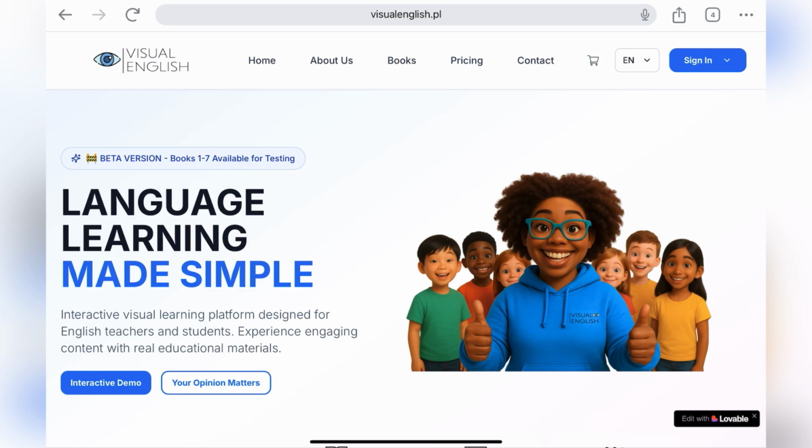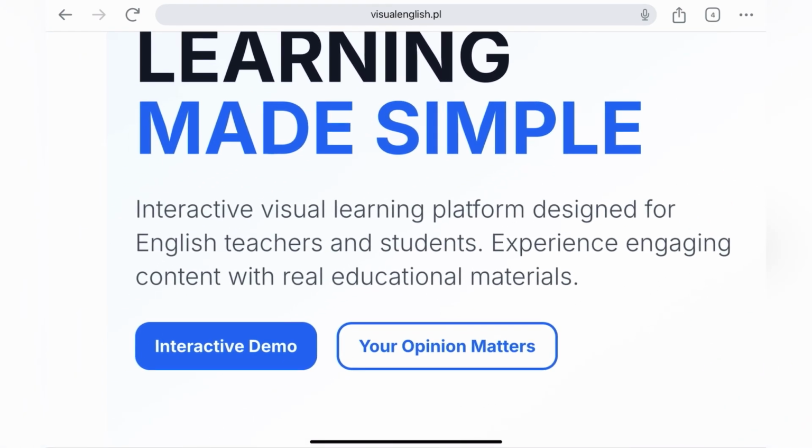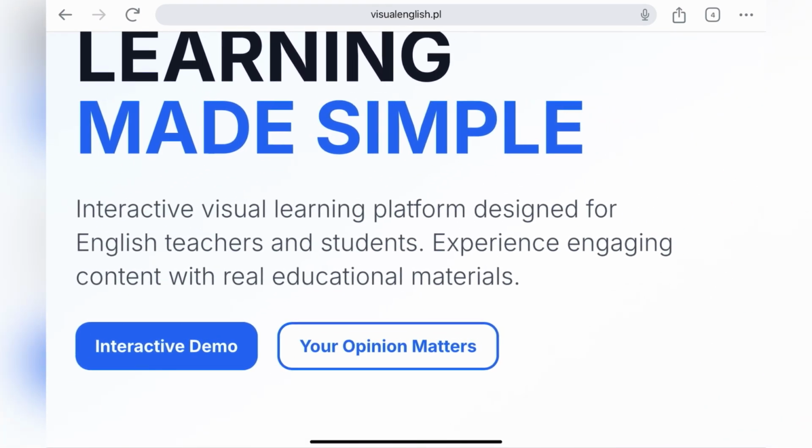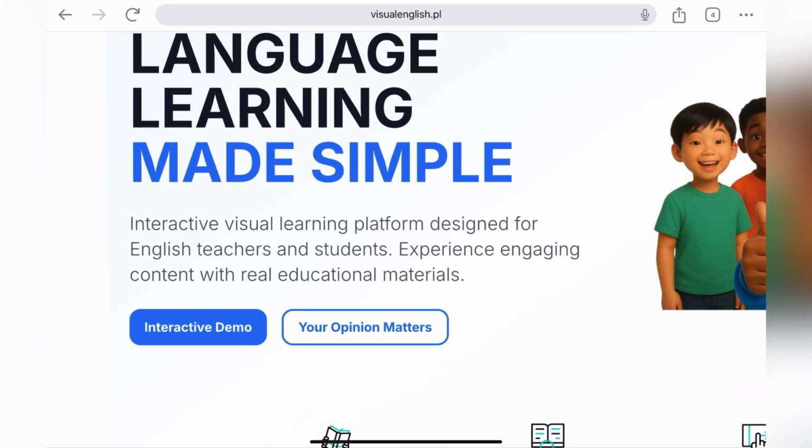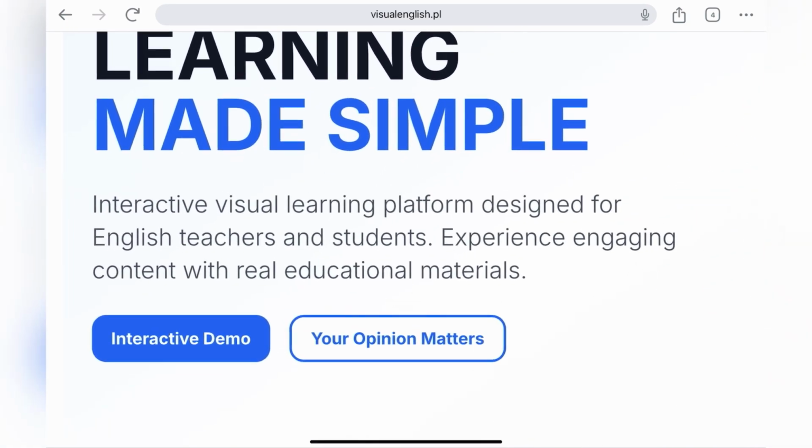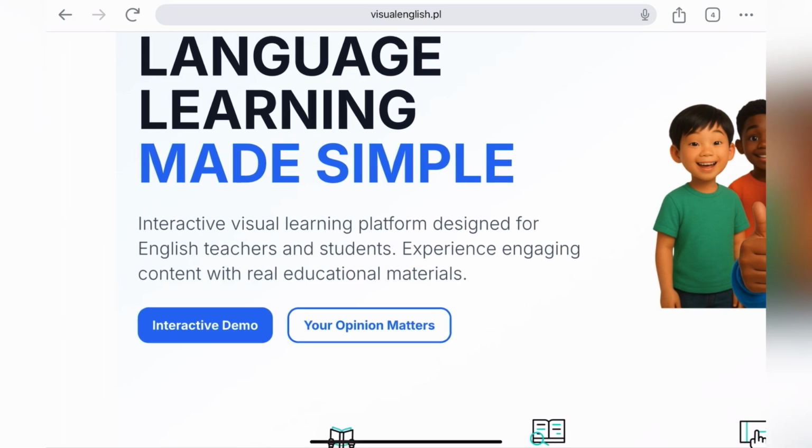So let's jump in. Starting with the home page, you will notice two new tool buttons. The first one is an interactive demo button. It's not live yet. I'm still figuring out how to make it feel like a more pre-apply Udemy style walkthrough. And next to it, you'll see a feedback form.